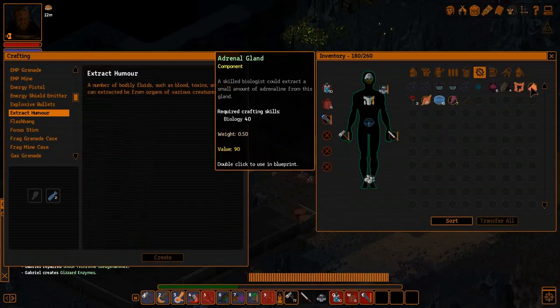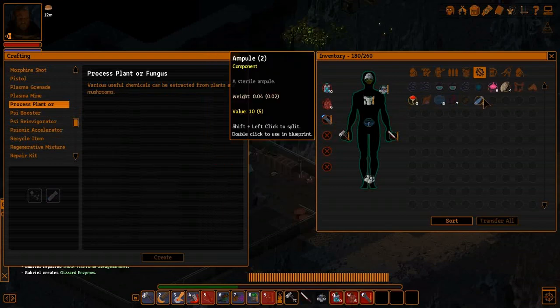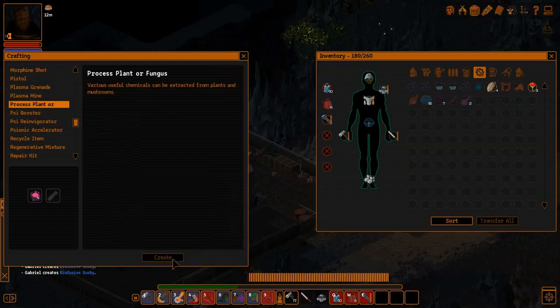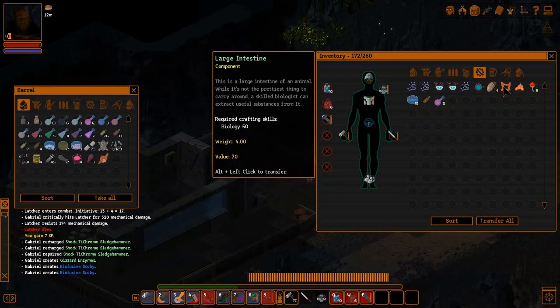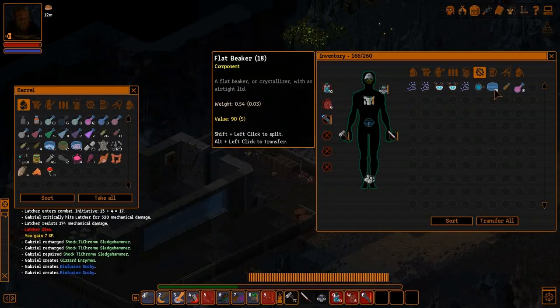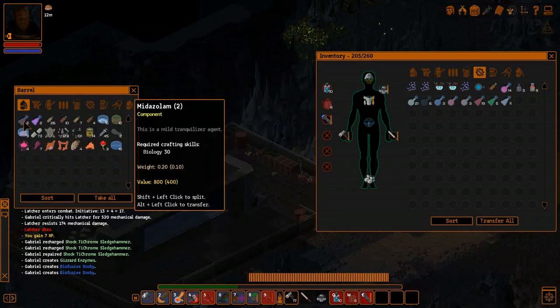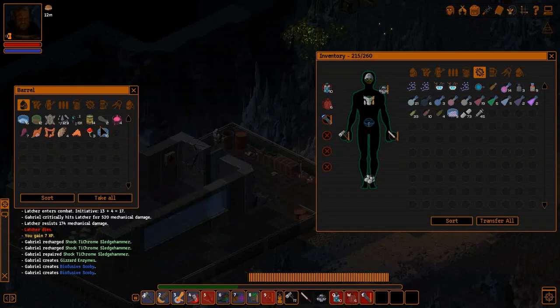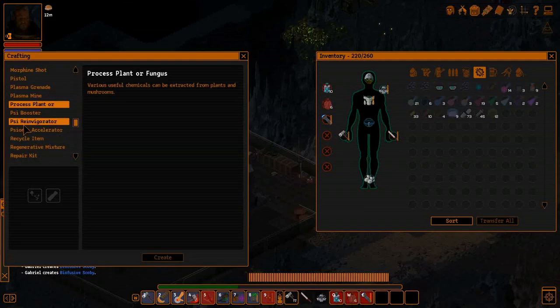And then it's not going to matter. So let's process fungus. Okay, so we'll leave the creature bits here, the fungus here. And then I'm going to take all this with us briefly. And let's see if we can make anything.